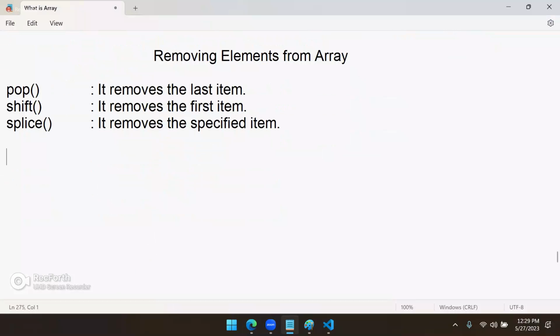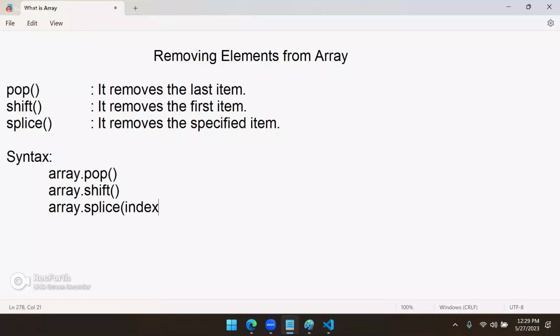So that is what actually the options. We have pop, we have shift, and we have splice. Syntax, we have array dot pop, and we have array dot shift and we have array dot splice.